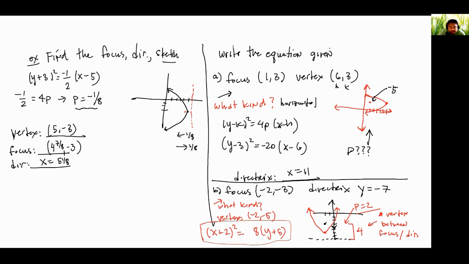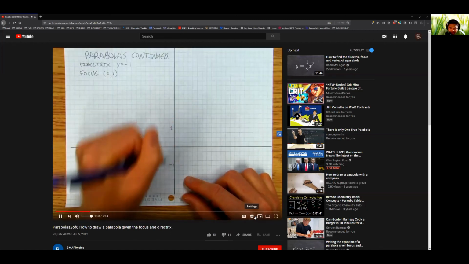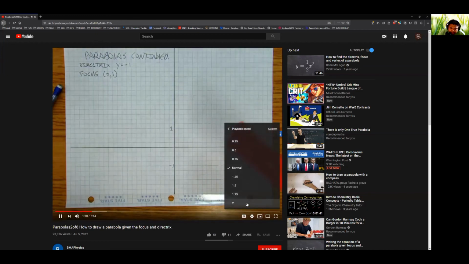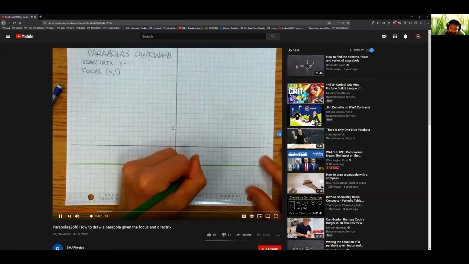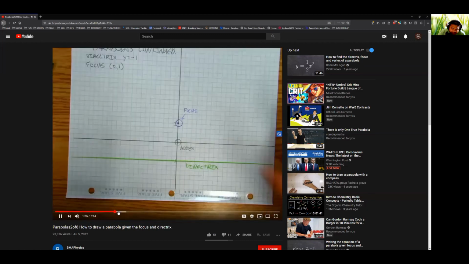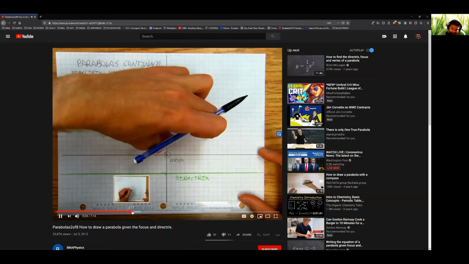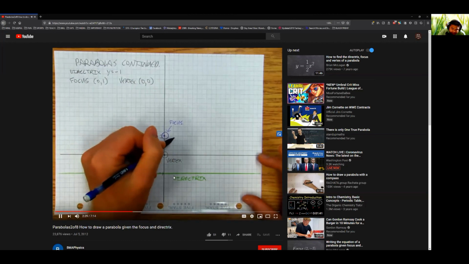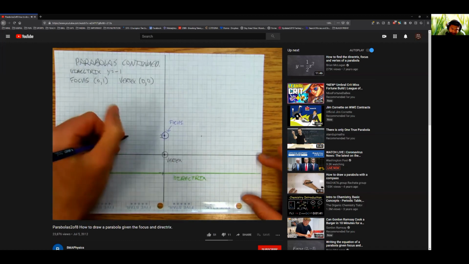Window. Share. Okay. This is +1 right there, and at -1 we're going to make our fixed line, which is our directrix. Focus and directrix, as we see here. Halfway between them, and I've made it really simple on this one. This key here, the latus rectum, is really that distance and that distance, and that gives me 2 points on my parabola. So then I've got 3 points on my parabola, and I can start to draw it.